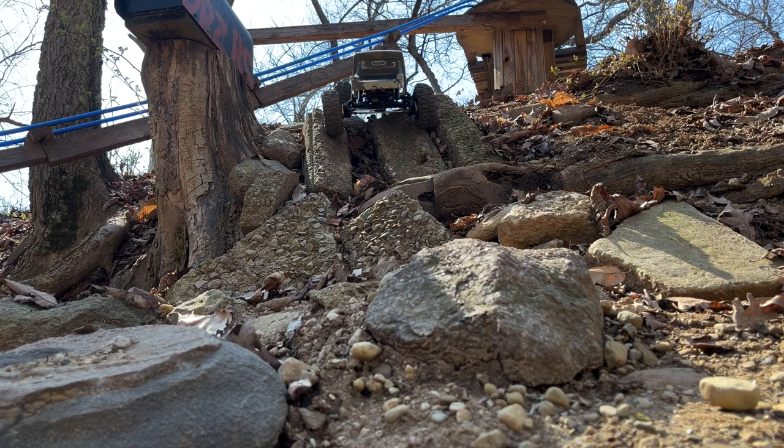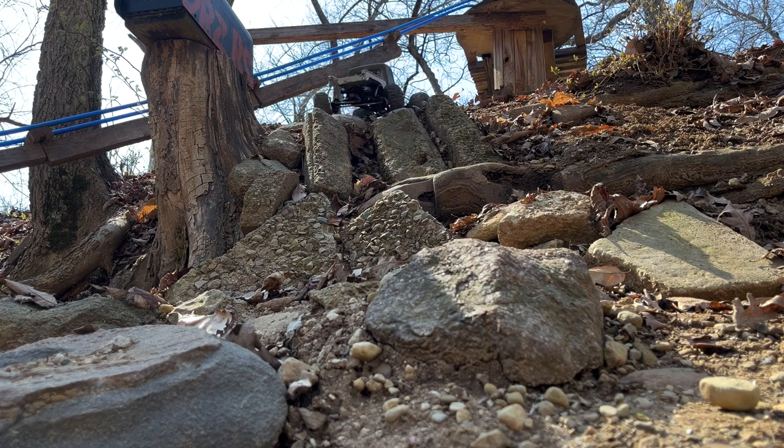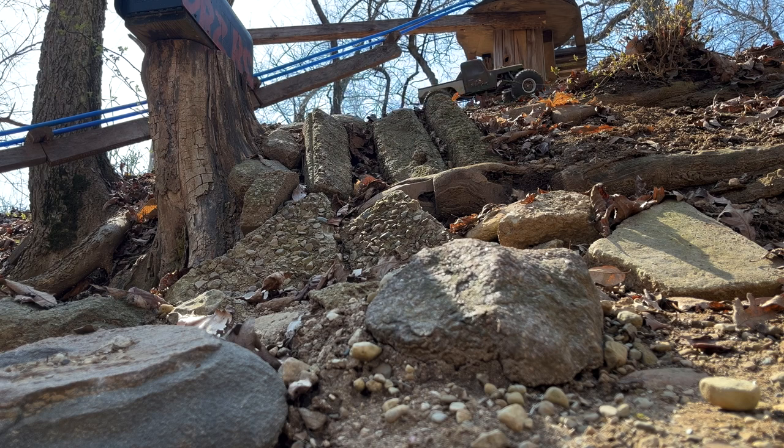There it is. It'll be interesting to see. Whoa. See how far I can slide down the hill. Yeah. It'll be interesting to see those two climbs back to back.